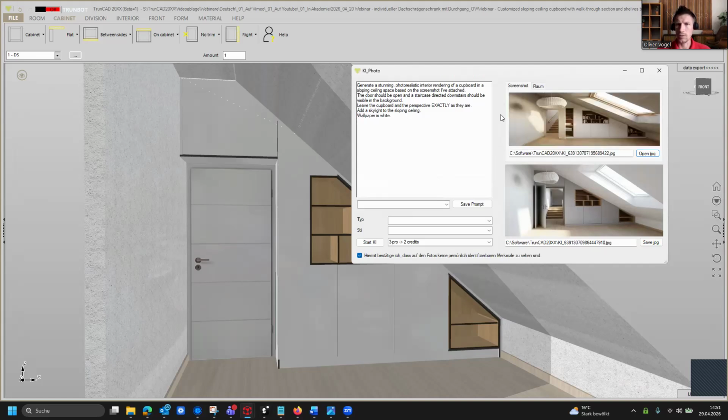So, we can use this photo, and here we write a new prompt, and we say leave the photo exactly as it is, and make the following changes.